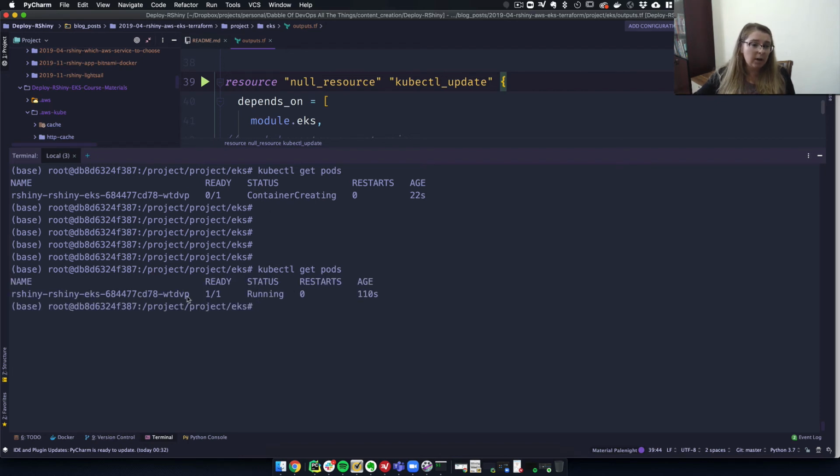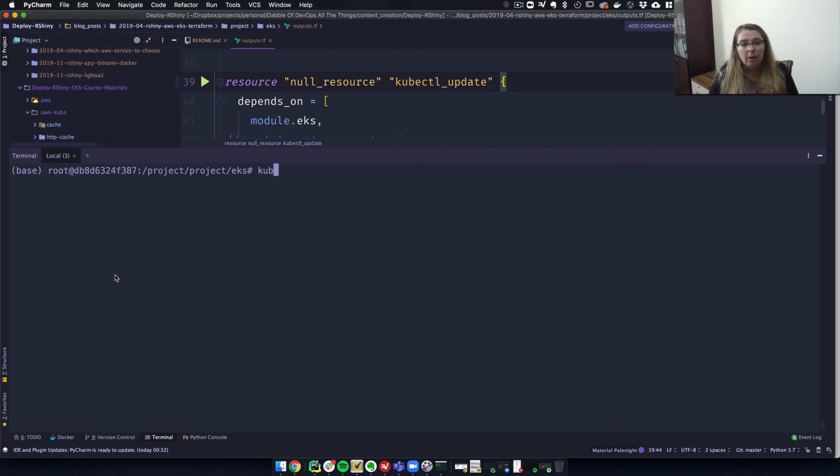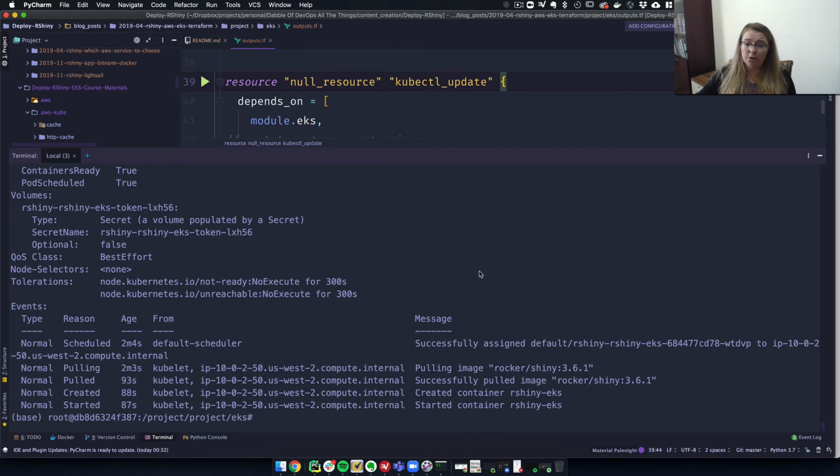Oh, and there we go, it's already running. So one thing we're going to do is clear, and then run a couple of troubleshooting commands. One really good one to get a lot of information is kubectl describe.